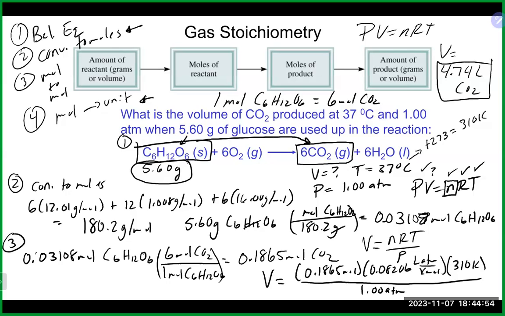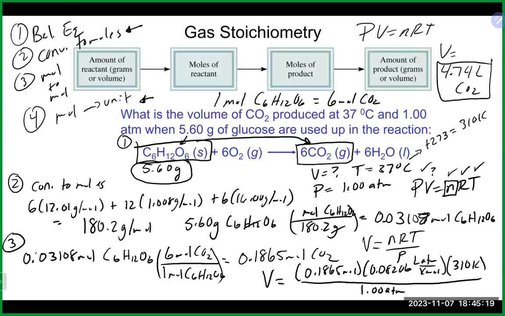Any questions on that? So this particular one here was really a basic stoichiometry problem up until the 4th step. So instead of using the molar mass on the last step here, we went into the ideal gas law and solved for volume, which again is a very common way that you will solve some of these problems. Any questions on any of those steps there?